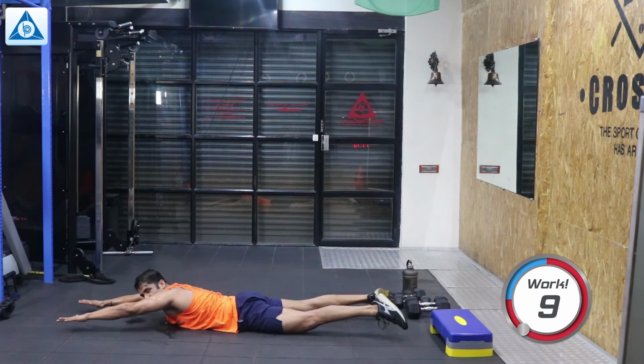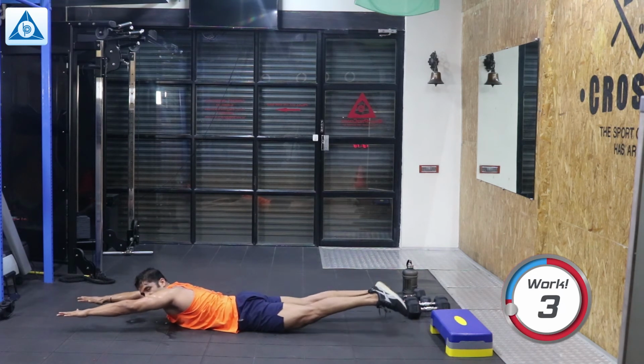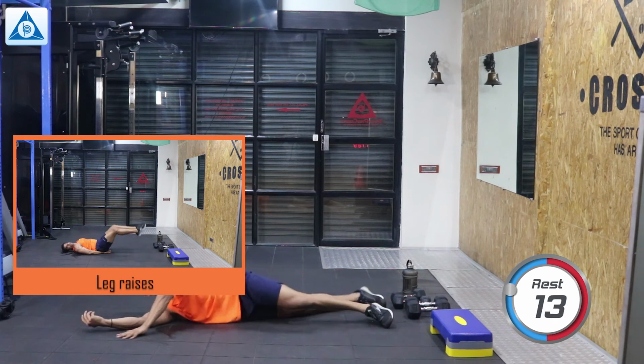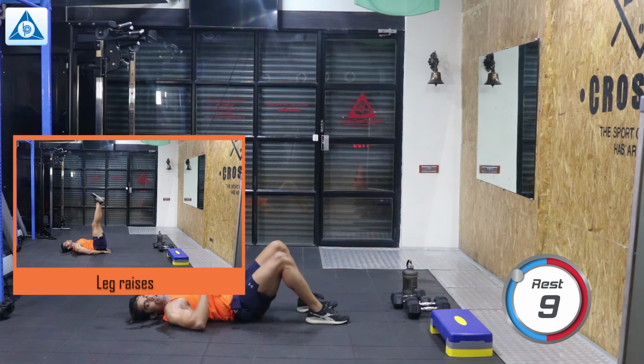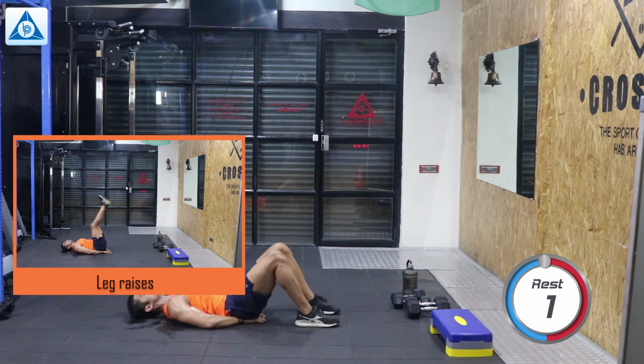The next exercise is gonna be on your back. That's gonna be leg raises. We've got one more round of the same thing. 3, 2, 1, and change. On your back now, your hands come under the lower back, okay? So from here, we're gonna go on the leg raises for the next 45 seconds. We'll repeat the complete round of core once again.